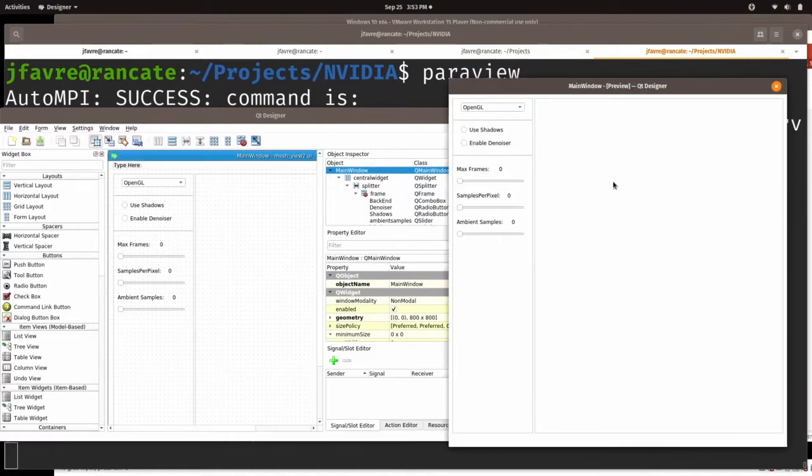Here's the preview of my user interface. Here I have my sliders, I have my buttons, I have my pull-down menus, but nothing is active. There's no visualization yet. So the exercise is about creating this user interface and then importing the VTK into it.